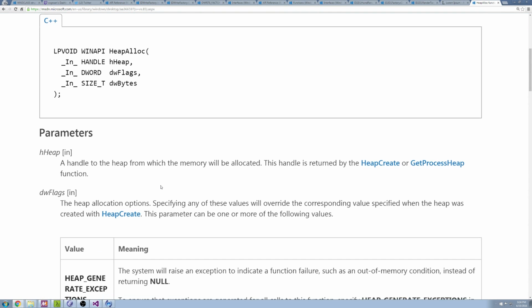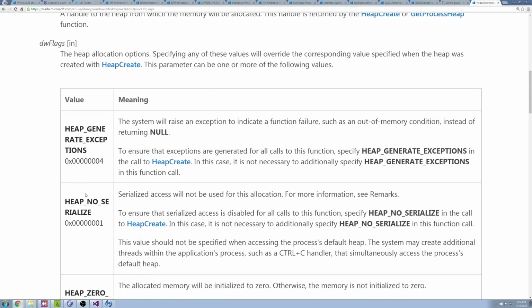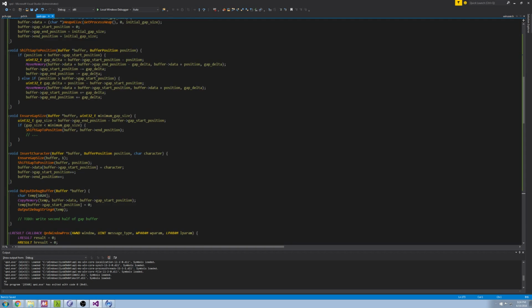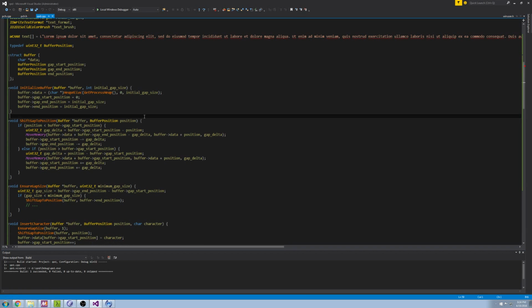Can't remember what the second flag is for. Yeah, so just 0 if I want uninitialized. That should be fine. Just because I'm lazy and I want to use heap realloc if I can.